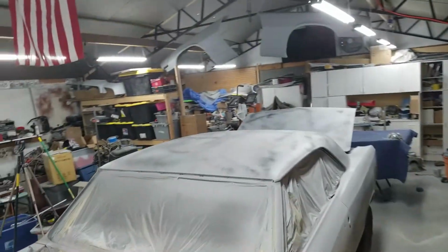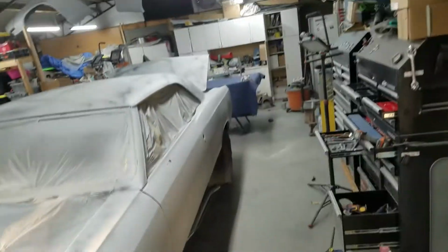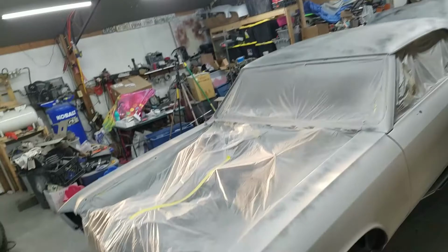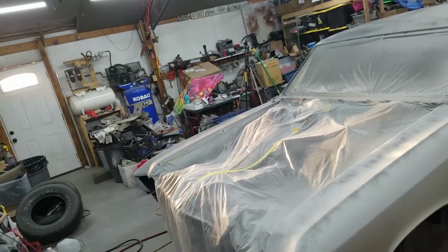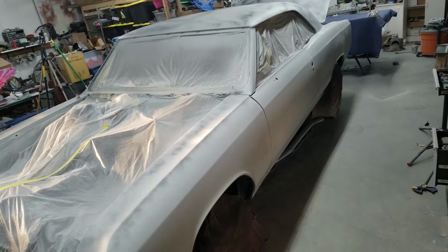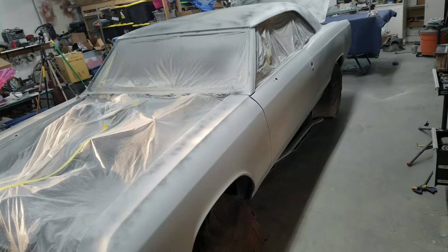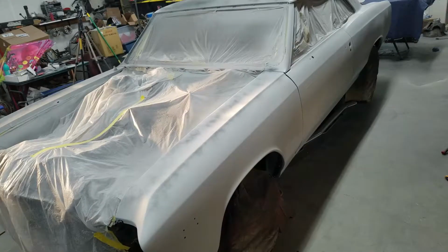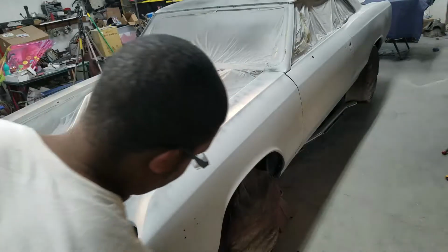What this guide coat does is simply guide you in the right direction for finishing your body work. Basically, the guide coat just guides your highs and lows so you can see them better, kind of highlights those areas. Throw a dark color on top of your light coat, give you some contrast.